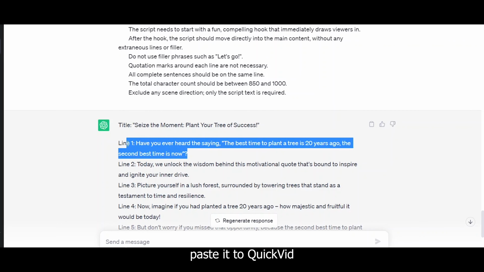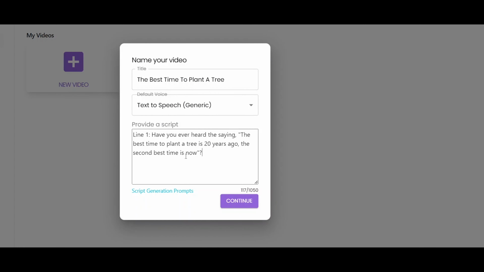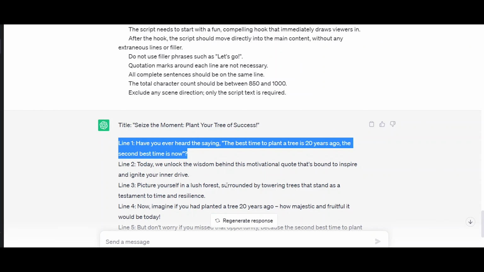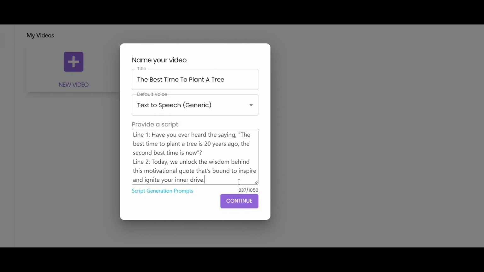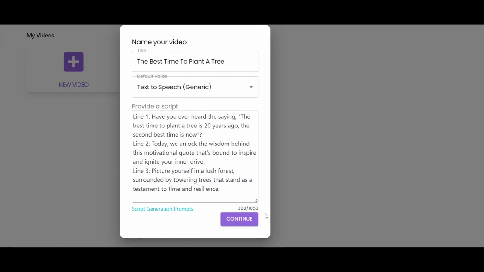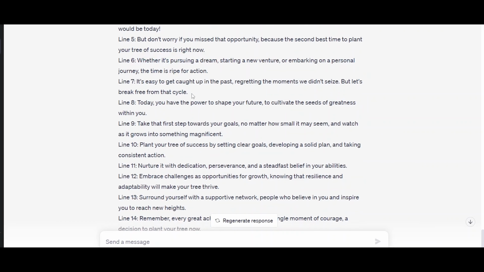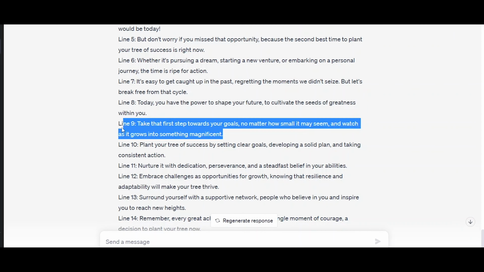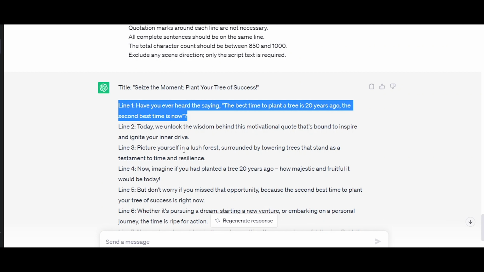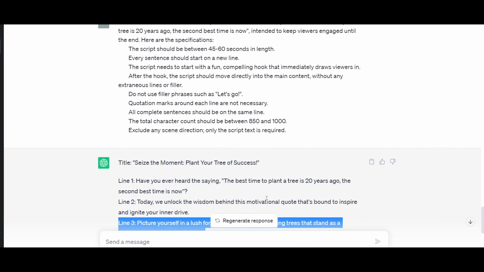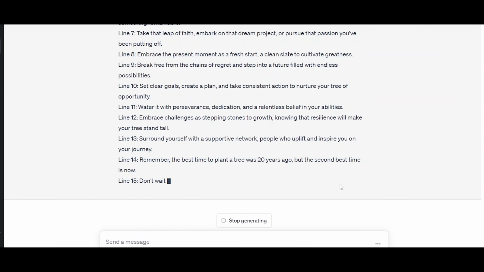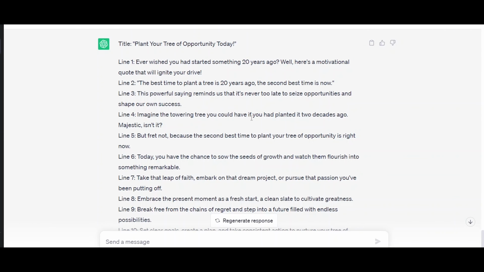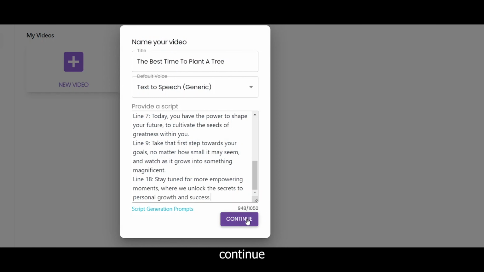Let's copy and paste it to QuickVid. Click continue.